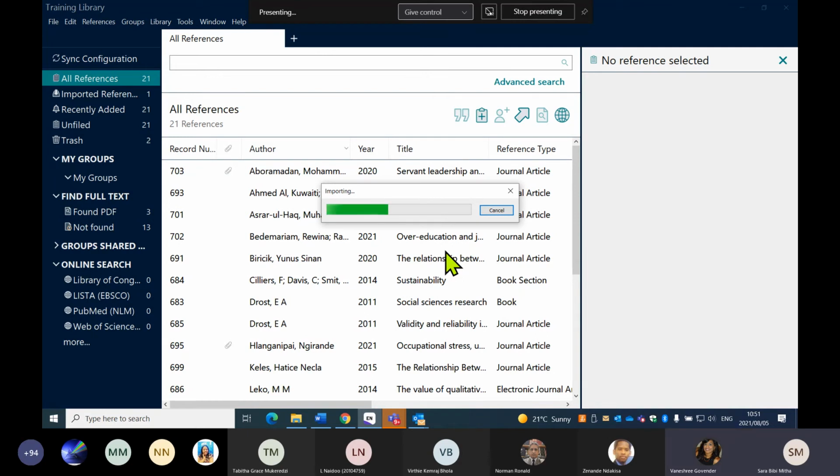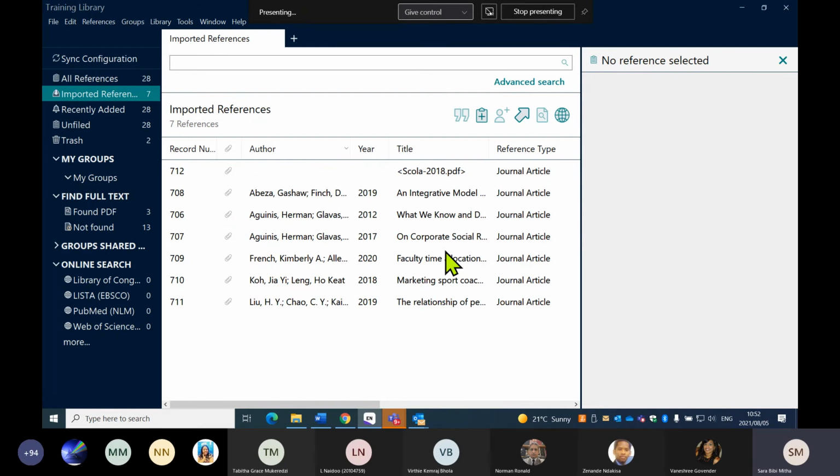If that article has a digital object identifier printed on it, then it will find all the details for that article and put them automatically into your library, which means you do not have to go in and look for that reference, then come back and drag and drop that article in there.